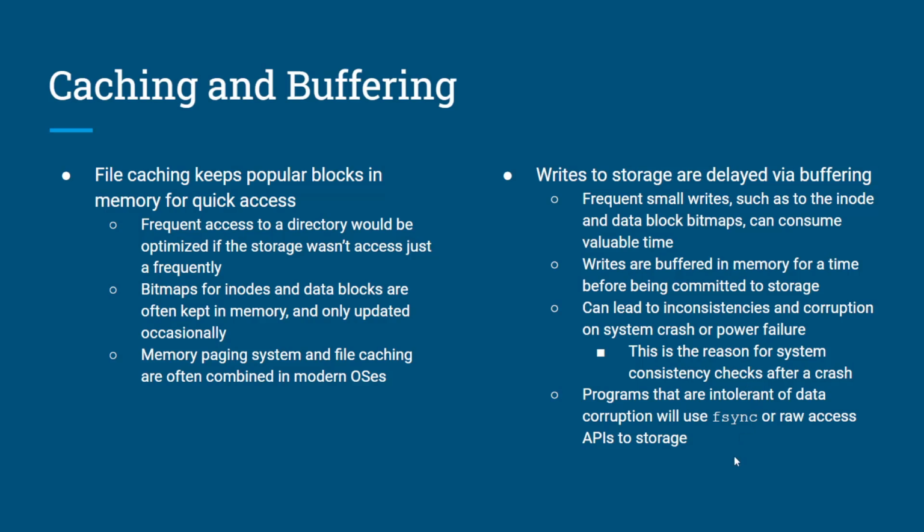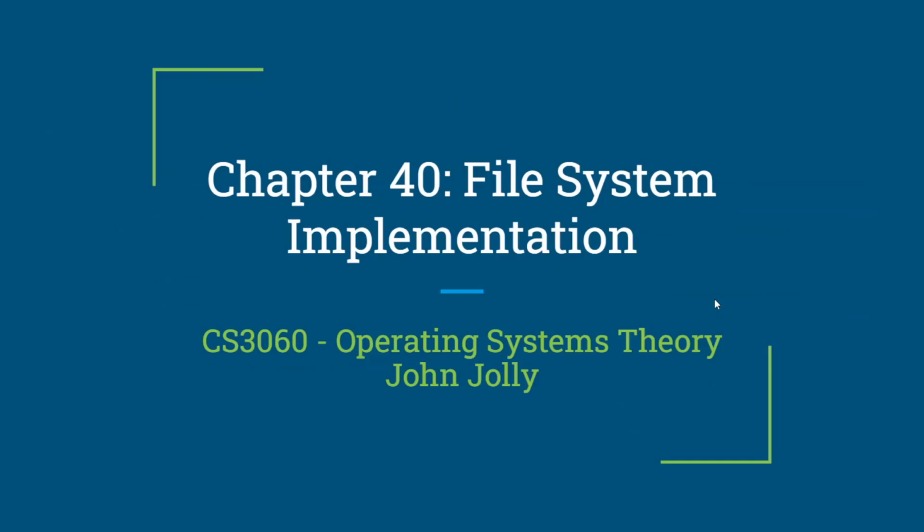It is always a good idea, for safety's sake, if you want to validate that the data is being written to disk, to use an API called fsync. Fsync will make sure any buffered data gets written to the disk and any changes within the file get loaded into memory. This brings me to the end of this Chapter 40 discussion of file system implementations.